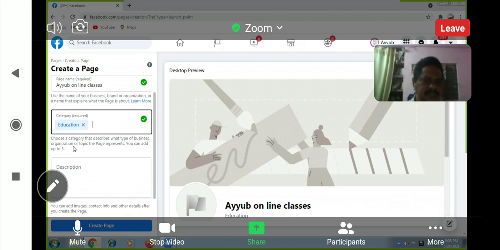Choose a category that describes what type of business or organization the page represents. You can add up to three. It is according to business style. You can write education, online classes, and one or two more if you want.